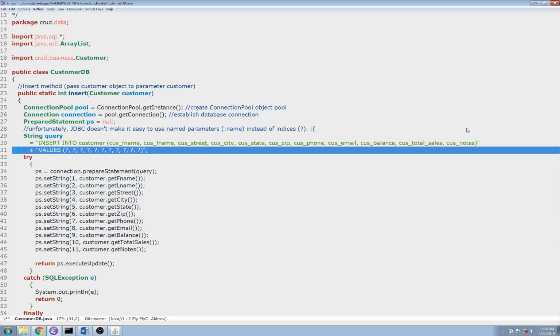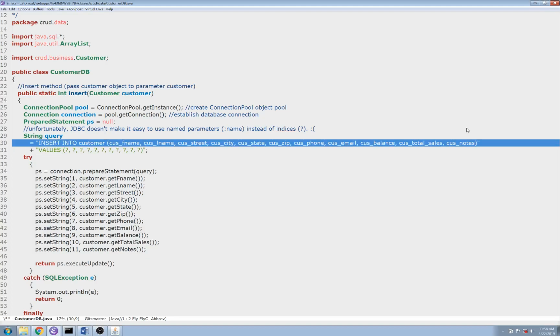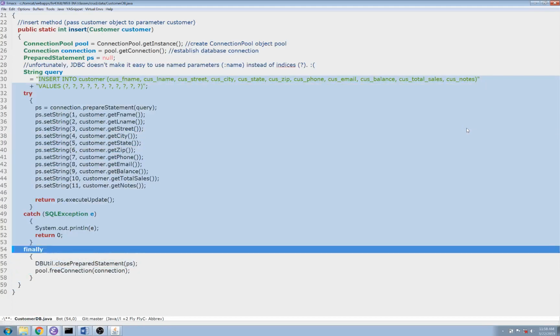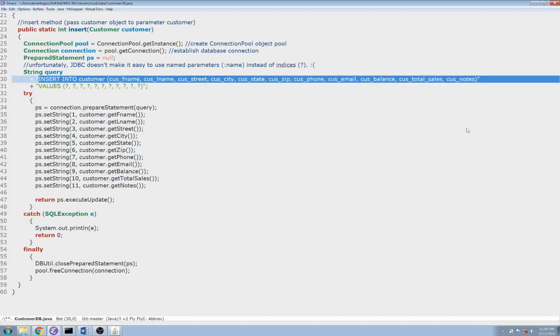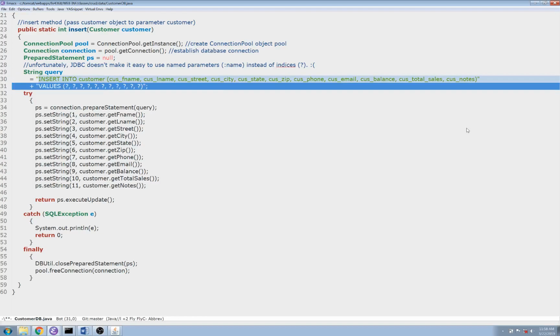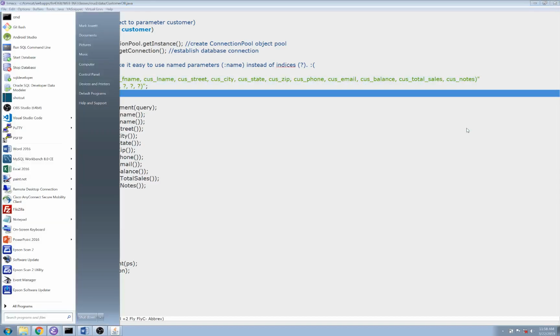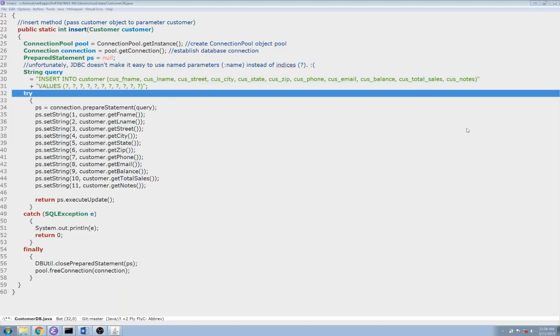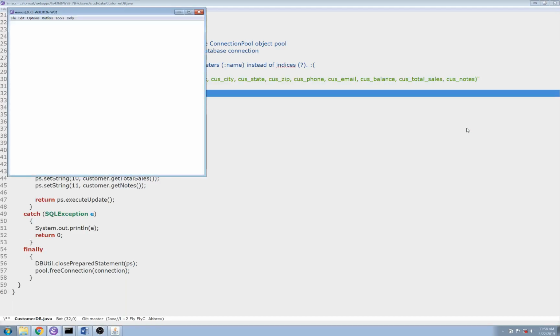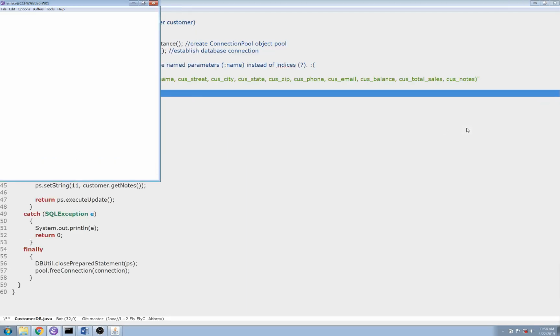Look at line 31. There is no space after the quotation mark. So it's going to bunch the insert line up together with the values line, like it was regular SQL. Let me show you what it would look like if it was actual SQL, instead of a string variable.